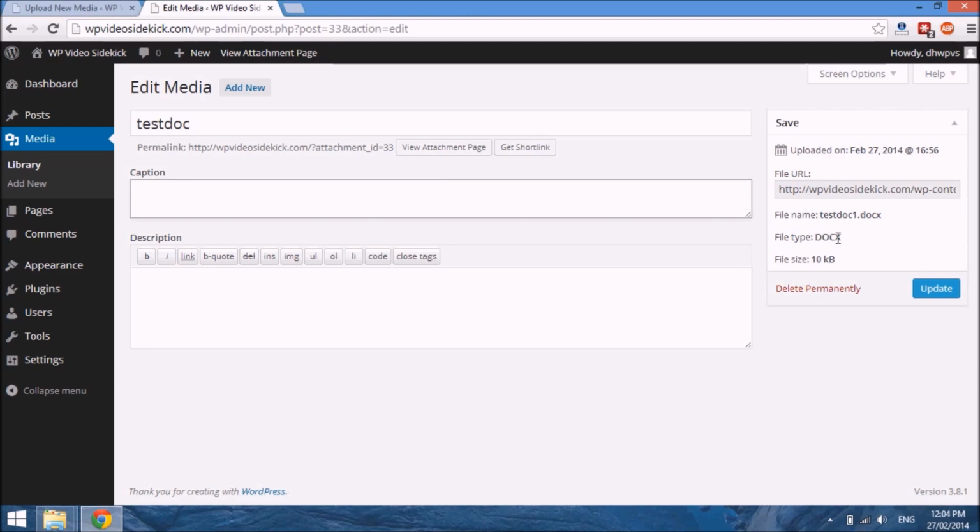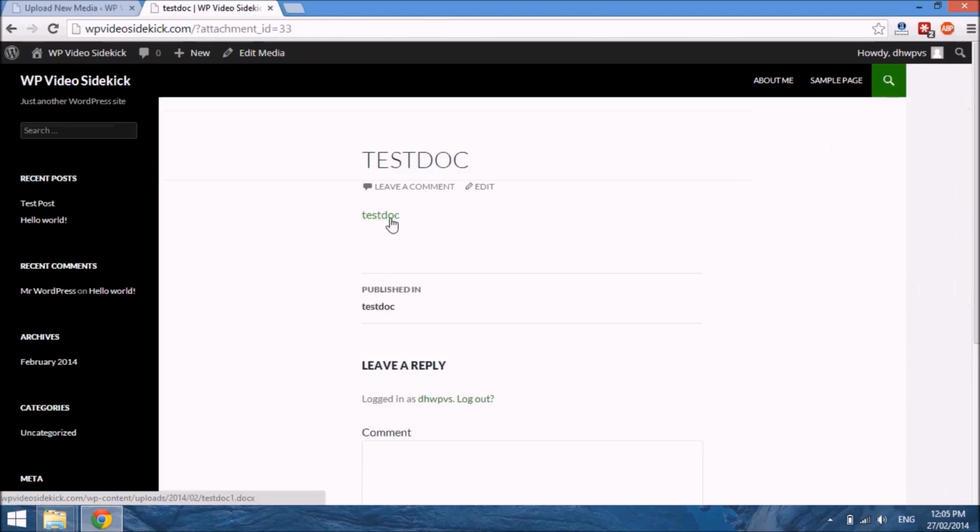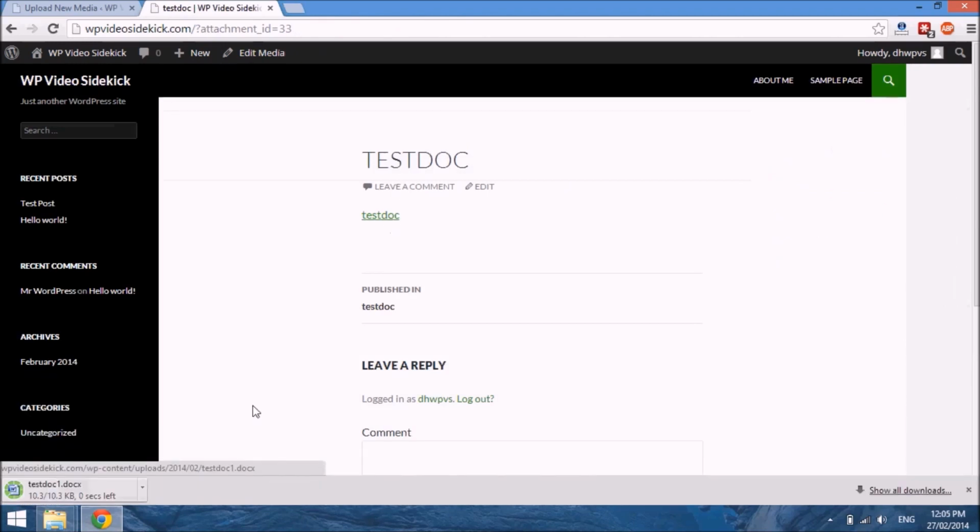You wouldn't be able to see the image. Basically, you'd use a direct link. And if you view the attachment page, what will happen is that you basically get a link, and if you click that link, then the document will start to download from your site.